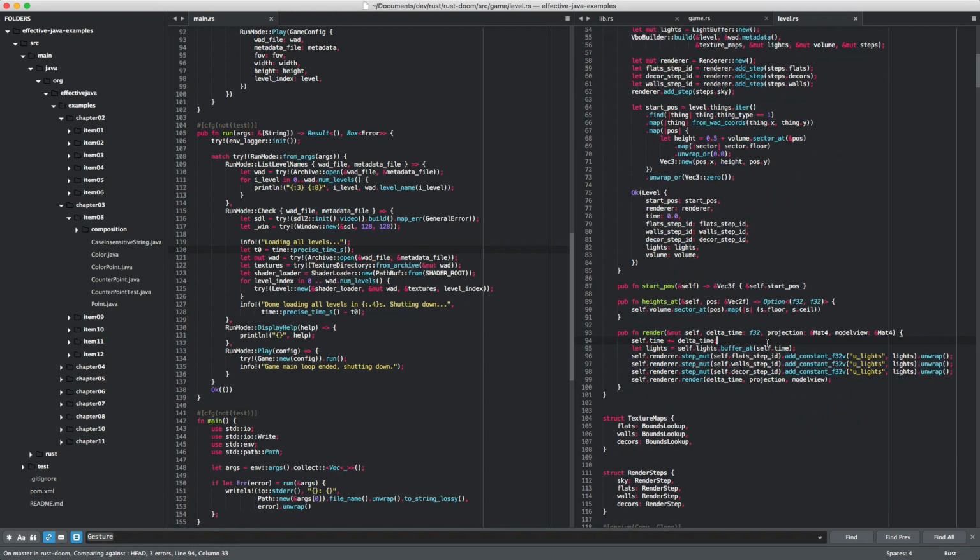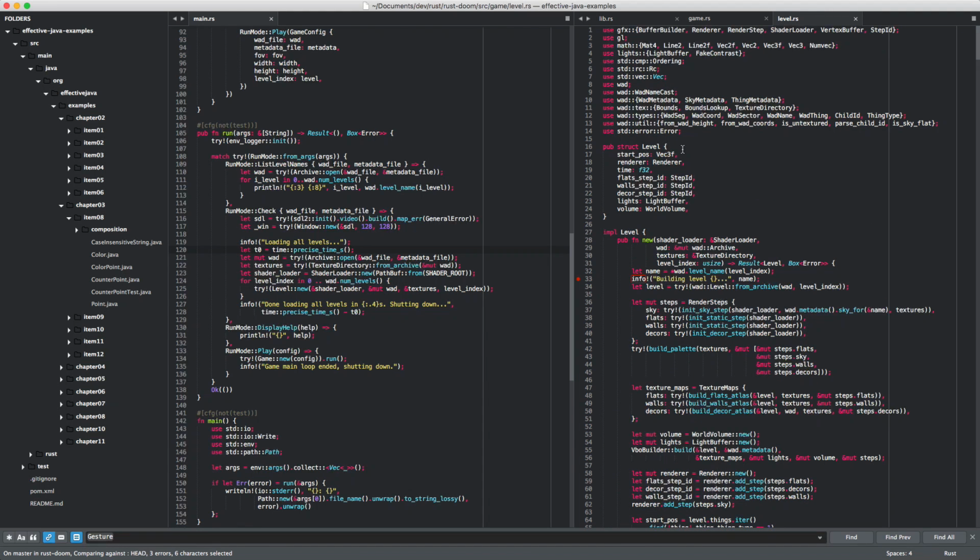And if you want to render, that's render code apparently. Step mut. Add constant for lights, blah blah blah. So for each step you do some configuration maybe, and then you render. Okay. So the renderer comes from GFX renderer. Okay.